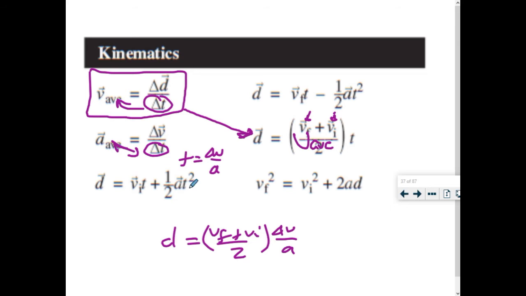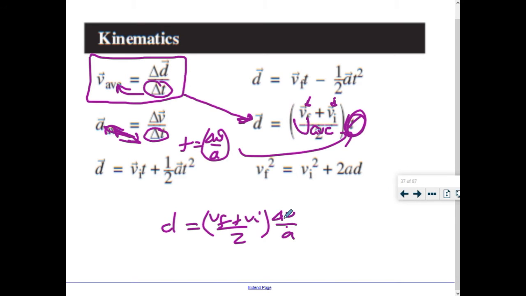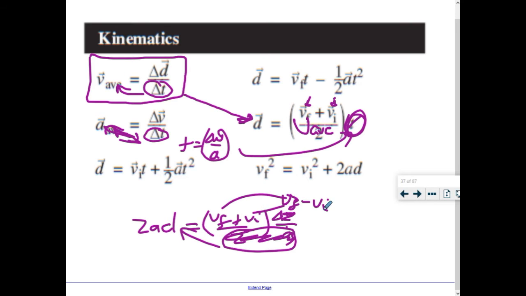You see how I did that? I took this formula right here, I swapped these two around, and I made time be velocity over acceleration. And then right here is where time is. If I then plug this into that spot right here, I get this. Well, then change in velocity is really velocity final minus velocity initial. If you were to multiply 2 and a up to the other side, you now get 2ad. And if you were to FOIL all of this, you end up getting velocity final squared minus velocity initial squared. And now you're getting the beginnings of this formula here.